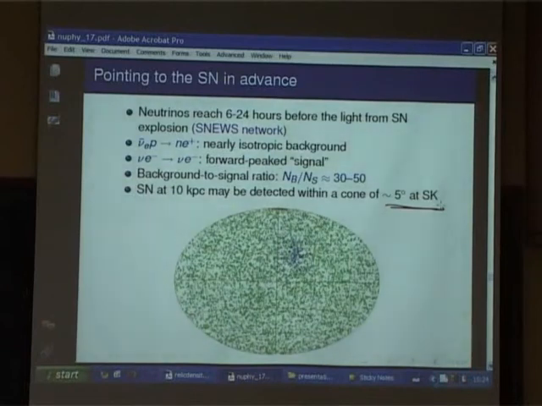So if you can put such a salt inside a detector such that you can detect this neutron, then you can remove all the background, because all these background events involve neutrons. So if you see a neutron, you throw that event away. And then you can separate out only these events. And then these 5 degrees will go down to about 2 degrees. You can actually really point with this. So people are working on how to incorporate cadmium inside supernova detectors. There are many interesting issues involved.